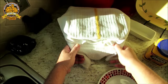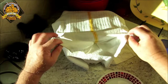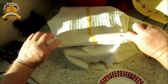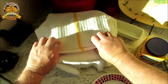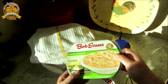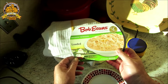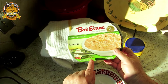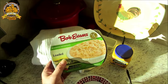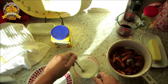Okay, guys, we got a roast resting right here. I've got it in a Ziploc container, and then I wrapped some kitchen towels around it. I also got some yeast rolls that I pulled out earlier, and I'm letting them rise right there. That ought to be delicious. I love yeast rolls, one of my favorite things on the planet. To make it simple tonight, we're gonna be utilizing the Bob Evans loaded mashed potatoes, and they actually have sour cream, bacon, chives, and pepper jack cheese in them. We love these along with the macaroni and cheese. I went ahead and made up a little slurry just in case I need it.